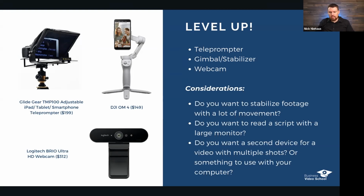And one other cool thing about this gimbal is that it comes with this magnetic clip, right? So basically it's a clamp that I can just swap onto my phone here. It just takes a couple seconds, right? So now I've got it on my phone and then I just literally pop it to the gimbal and now we're ready to go. I can turn this on and I can start making videos, right? So pretty cool little piece of equipment.